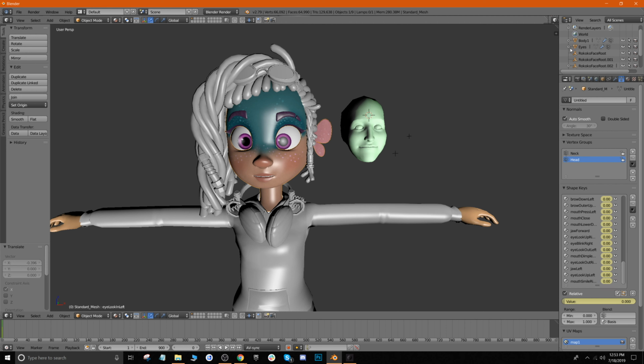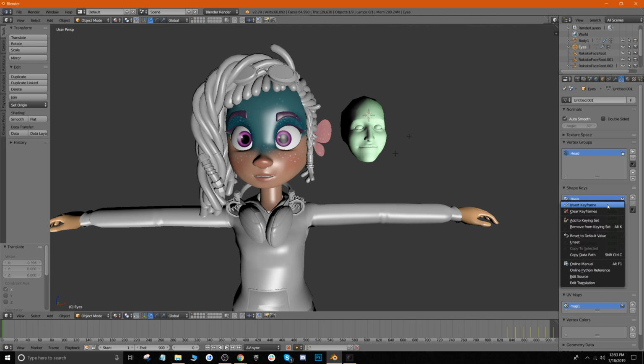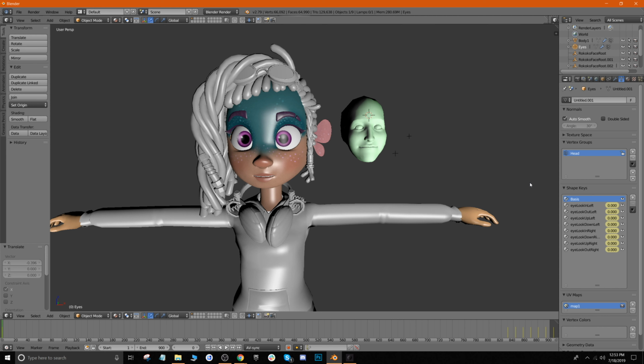We also want to do the same thing for our eyes. Specifically just for this character, we have blend shape data on our eyes as well. So we'll go ahead and do that. First let's zero it out, and then once everything's zeroed out, we'll do the same thing, insert keyframe. You just want to make sure that you are still on keyframe 0 as well. Okay, and once that's done, now we can paste keyframe data here.